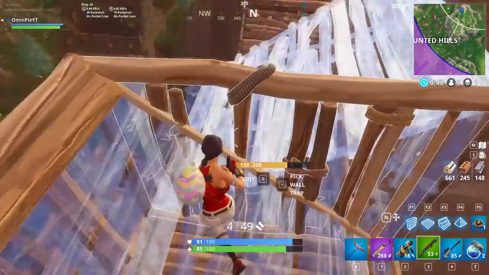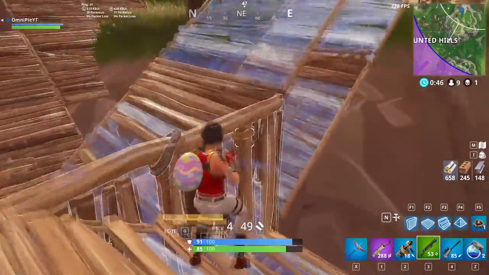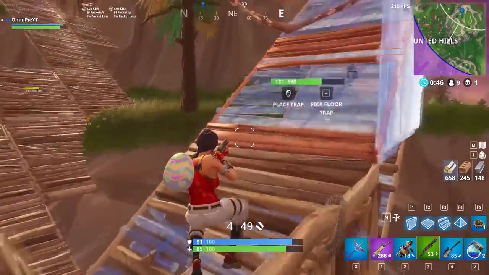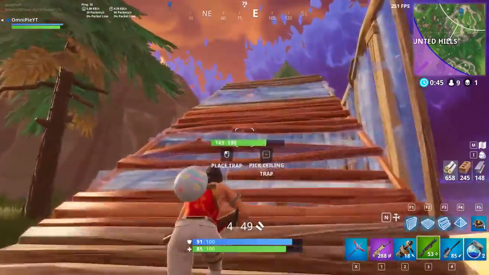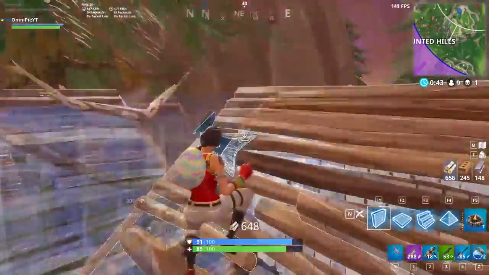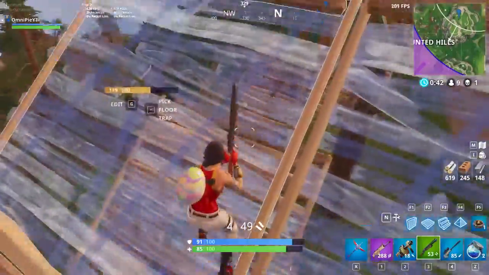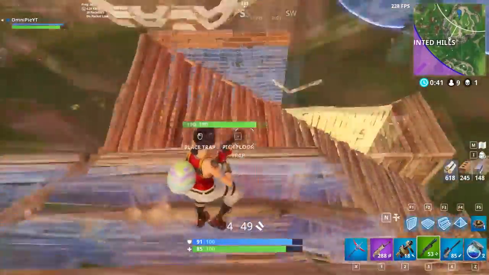Normally I would just build a ramp right here where I'm standing to get up even higher. Not sure why I didn't, but it works out as I just get above him because he kinda blocks himself in. Since he's finally stopped, I built a floor and jump on top of it. This makes it a lot easier to move around and gives you cover below you.